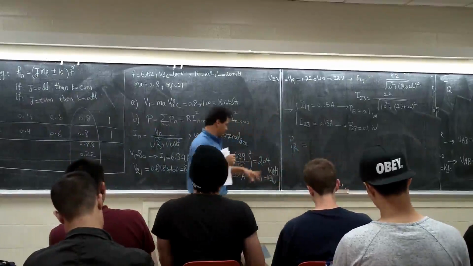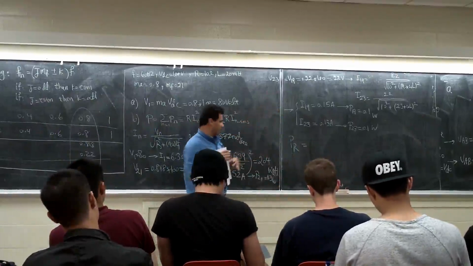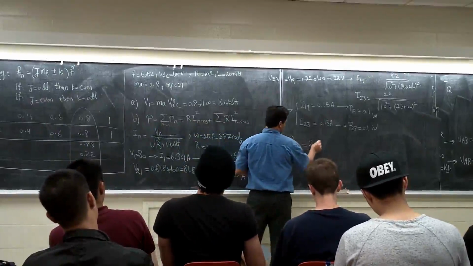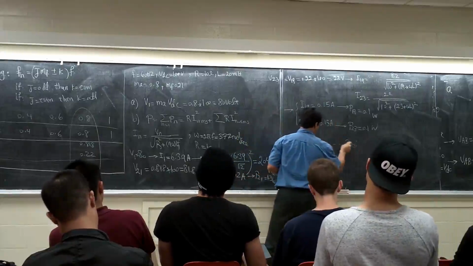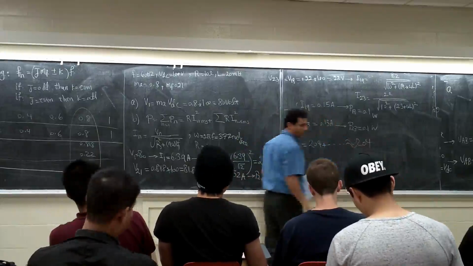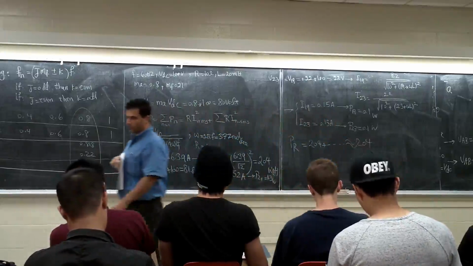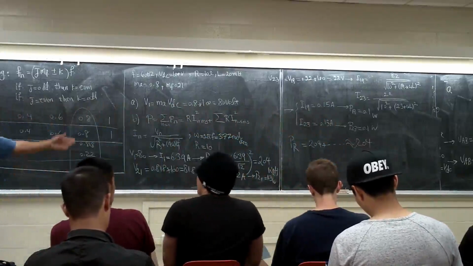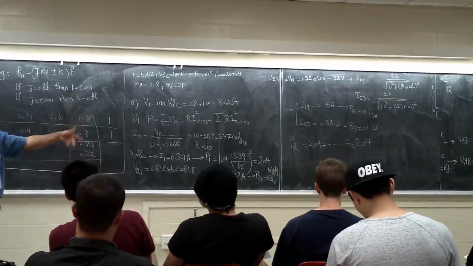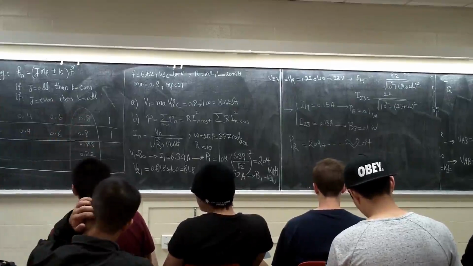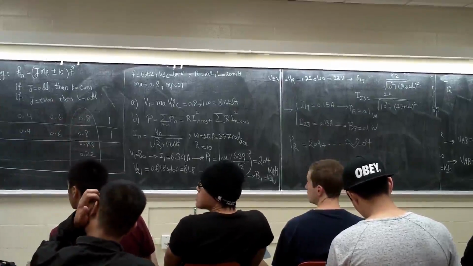PR is going to be this one plus that one, which is going to be 204 plus some, I'm going to say 204, right? And 204 watt. Basically, it's going to be 1.5. It's going to be 205.1. So you can just calculate the first harmonic and calculate the power, right?